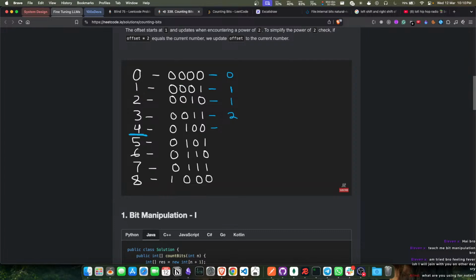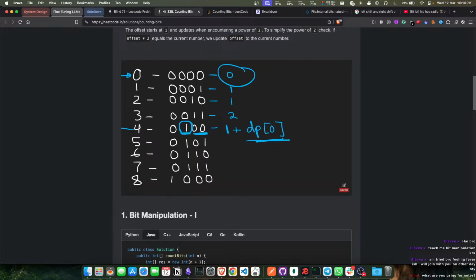So similarly, when we get to 4, we know that yes, we're going to have one extra 1 in this position, right? Because we just got this one. This one represents a 4. This is the most significant bit so far. But for the remaining ones, all we have to do is take this, offset it by 4, and get here and count how many ones were over here. So when we're calculating how many ones for 4, we're just saying it's 1 plus the number of bits at position 0. How many ones were in position 0?